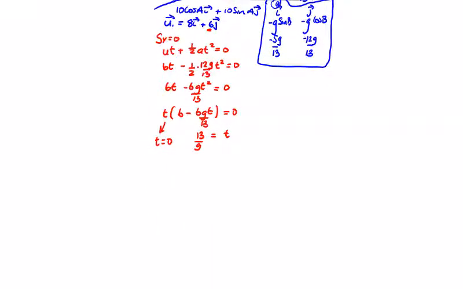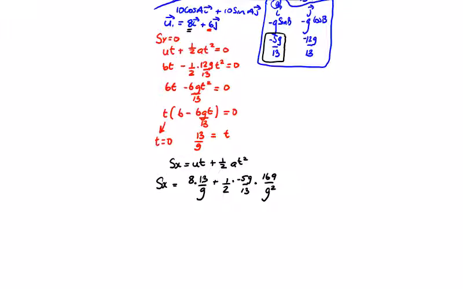We're going to have the same equation, ut plus a half at squared. So we have the 8 for my initial times the time, which is 13/g, plus a half times the acceleration, which in the I direction is minus 5g/13, times t squared, which is going to be 169/g squared. So this is s of x.